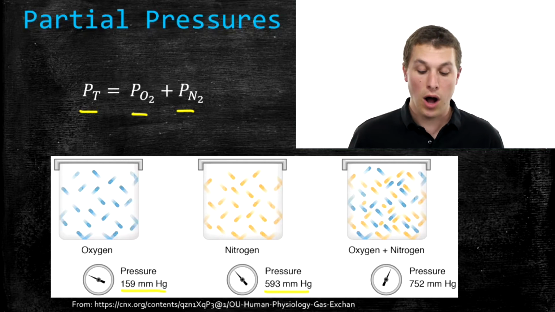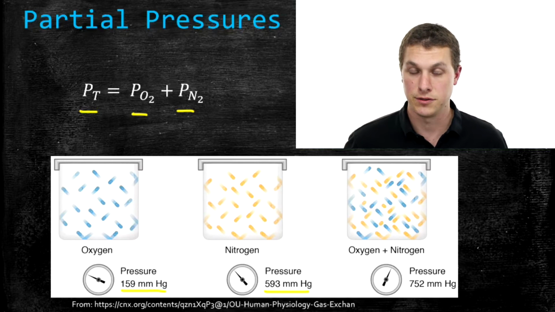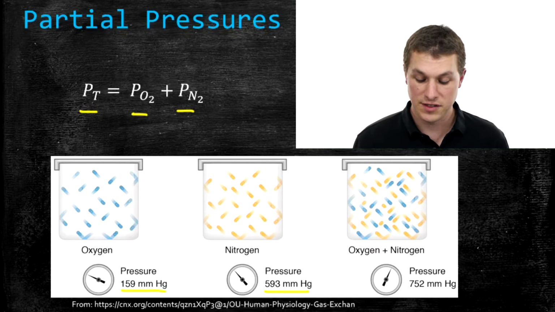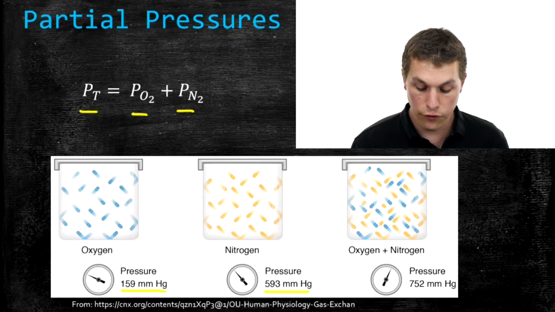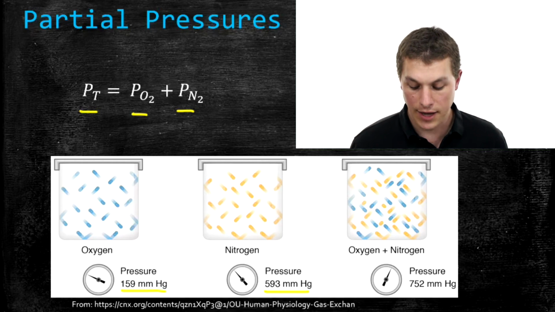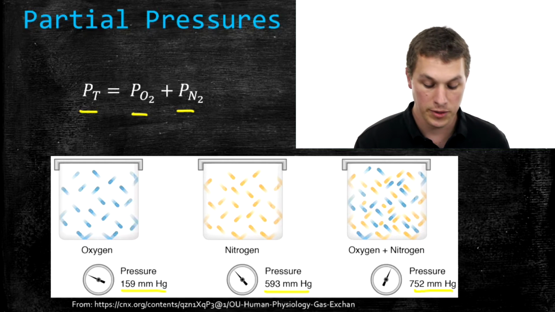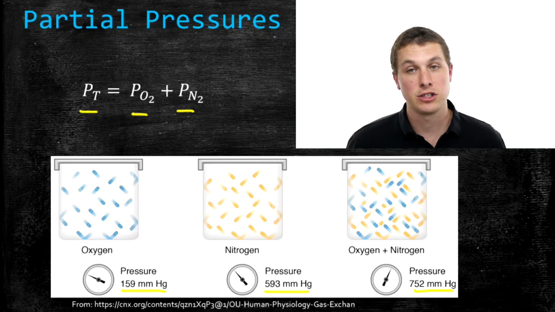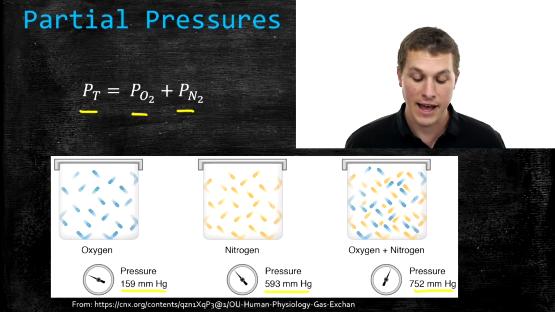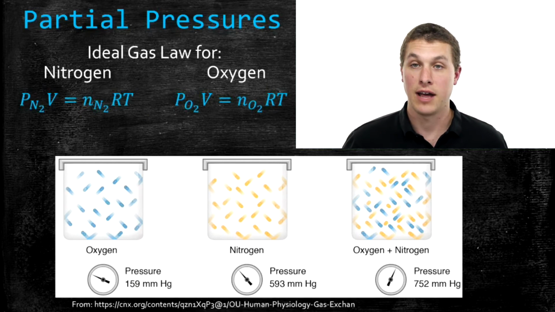If we put all of the nitrogen spheres together with all of the oxygen spheres so that they're all bouncing around in the same box, we can figure out the new pressure just by adding them together. So if we mix together those oxygen and nitrogens, we'll get the sum of those two pressures, 752 millimeters of mercury. So it turns out we can just add up the contributions from pressures from different gases and get the total overall pressure. We can also, it turns out, rewrite the ideal gas law.